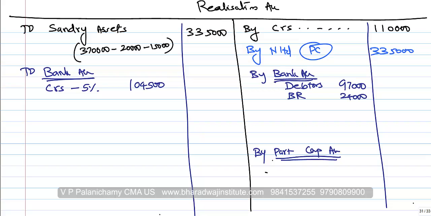Anything taken over by the partner? Anu takes over car. Adjustment number A. Anu has taken over the car for how much? 25,000. Sonu takes over the other car. This is for the car taken over. How much? 15,000. You can mention in the outer column itself. Anu's capital, Sonu's capital, 25,000 and what? 15,000. This is for the car taken over.